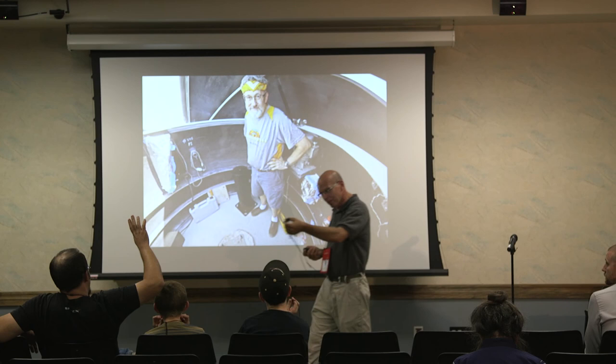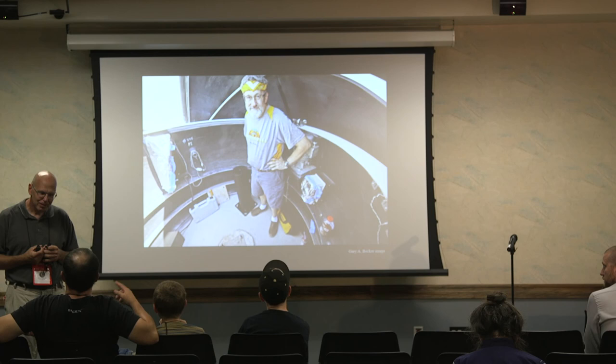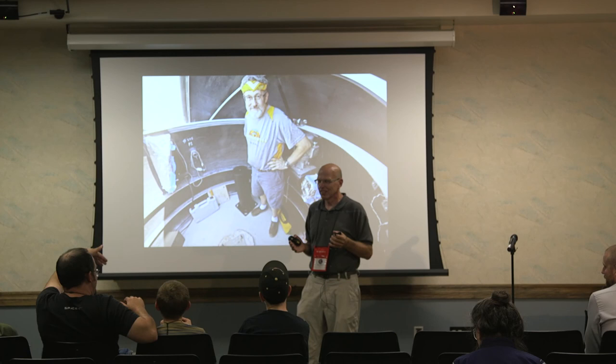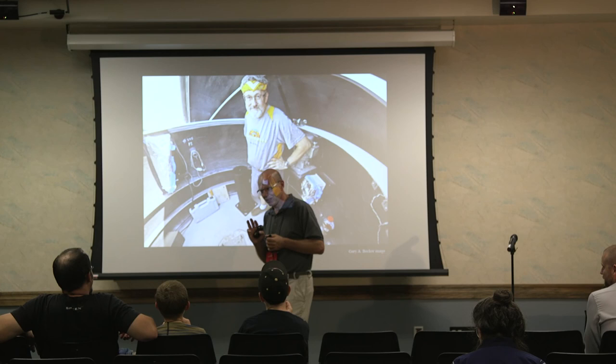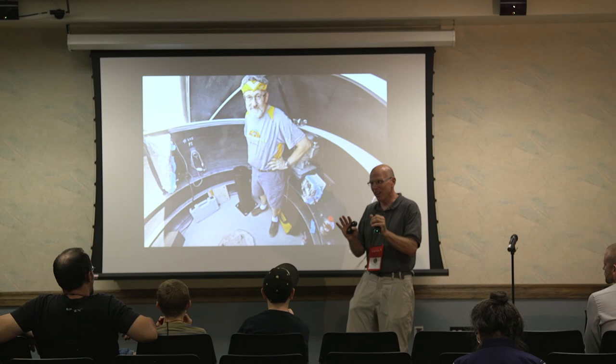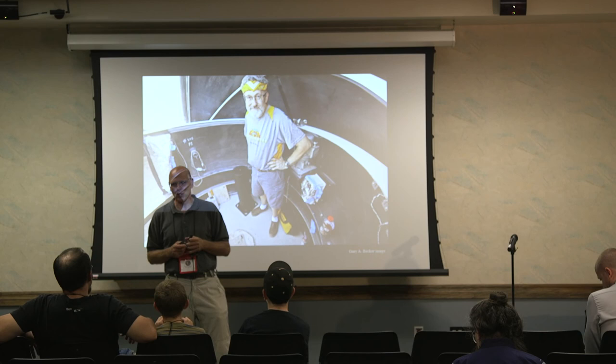Question: With the new clamshell observatory, how does one get into it? Are you climbing in? There is no door — we don't want anybody in there. That's the beauty of it: you're not going out to the observatory because it's robotic. Only us during setup are climbing in and out. I have been trapped in that thing three times this summer and had to be extracted — we got all the bugs worked out now. You can't walk in; no one is visiting the observatory, you just work it from wherever you are.